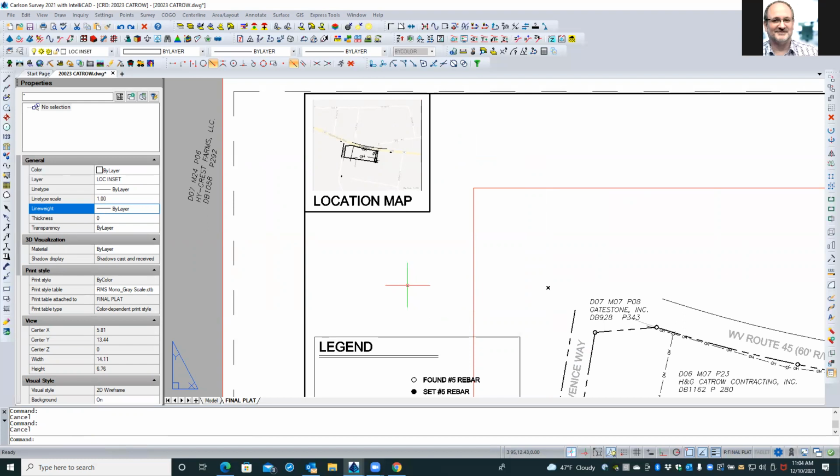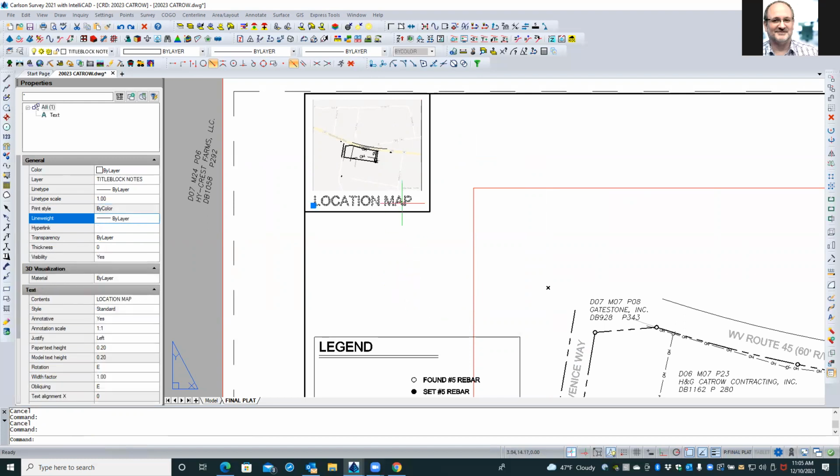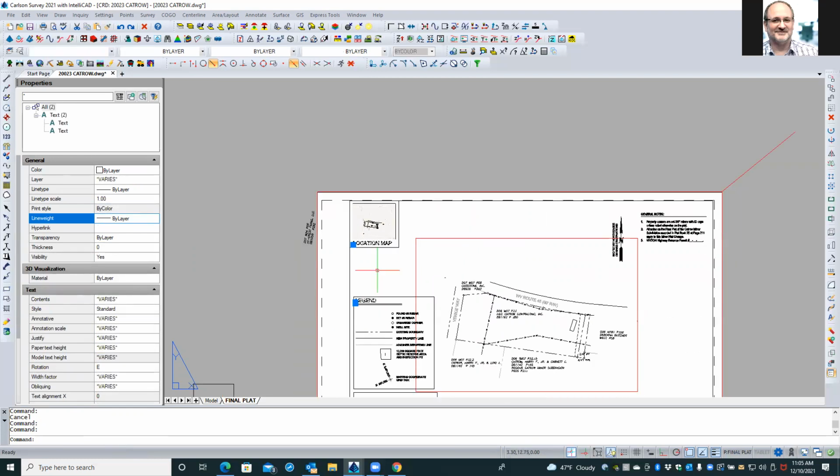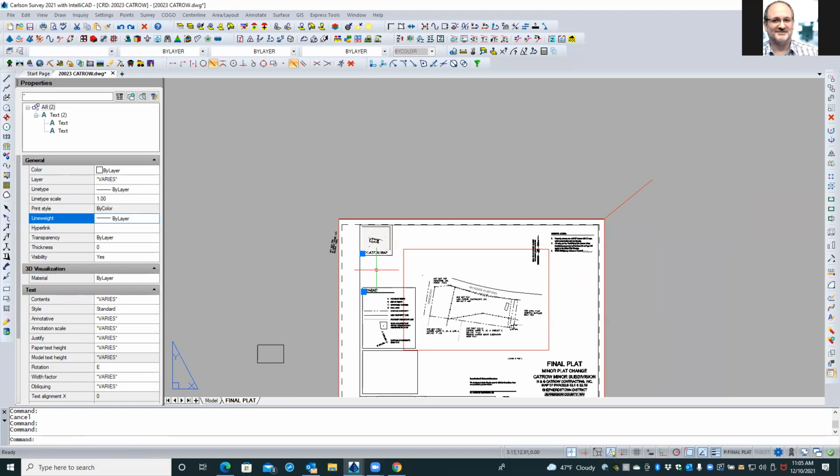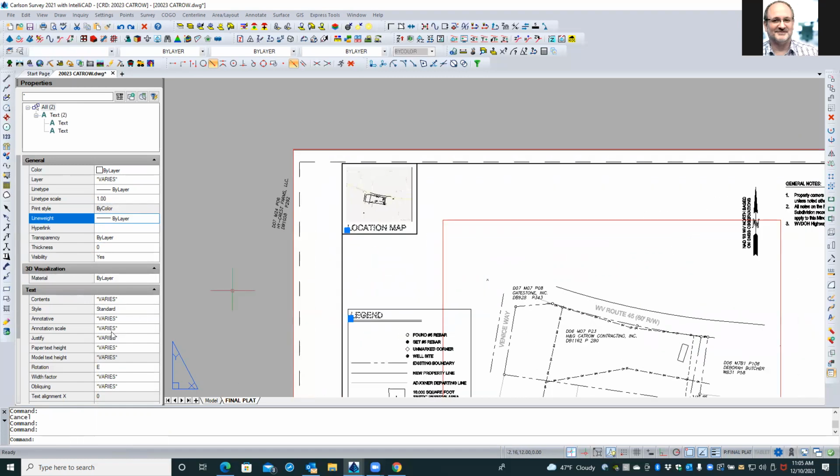Now that is location map. I think we're going to change the size of these two words. They're almost a 1/4 inch tall.